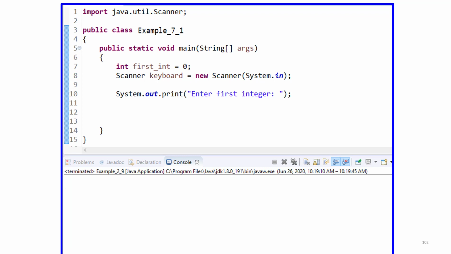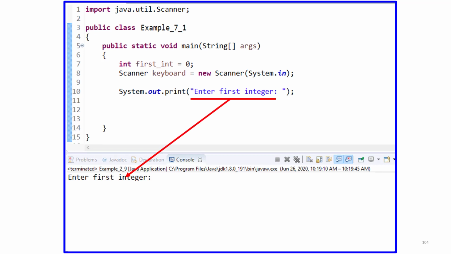The next line executes the print method. The print method is one of several methods all available to any System.out object, and that method will write the text passed to it here in the parameter to the console output.